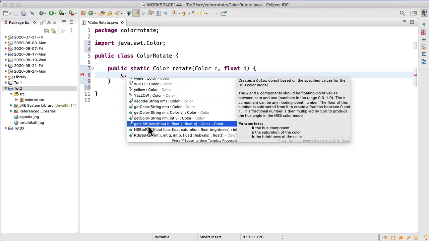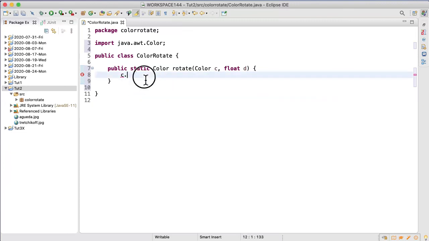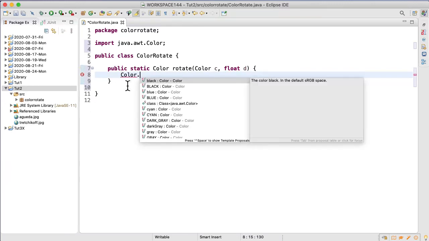Oh, here we go. Oh, good. This is something I can use. Get HSB color. But okay, right, hang on. So, these are all instance methods, and I suspect that the methods we are looking for are actually static.